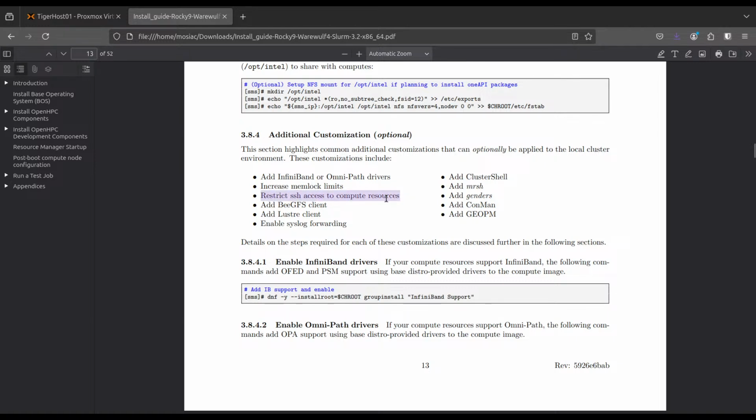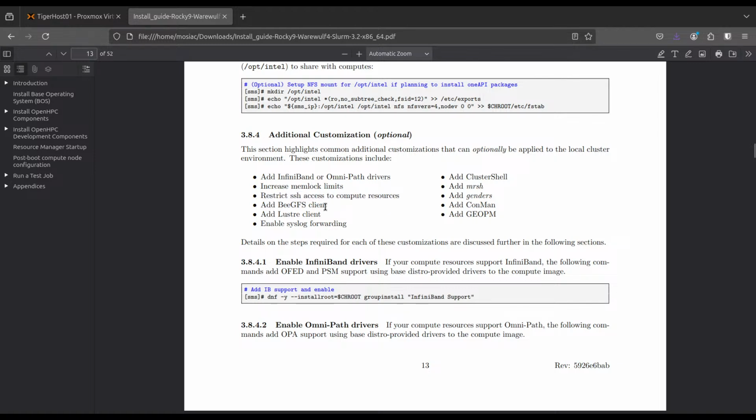Restricting SSH access to compute nodes. This is the big one for me. I don't like my researchers SSHing directly to compute nodes because they can then skip the Slurm queue and not use the scheduler, which I don't like. They don't need to SSH to the compute resources, but there is a way to configure this to where if they have a job running, you can allow them to SSH to compute nodes to check on things. So if they're experiencing something that's a little weird and they want to take a look, as long as they're running a job through Slurm, you can configure it to allow them to SSH in that fashion. That's fine. That makes sense.